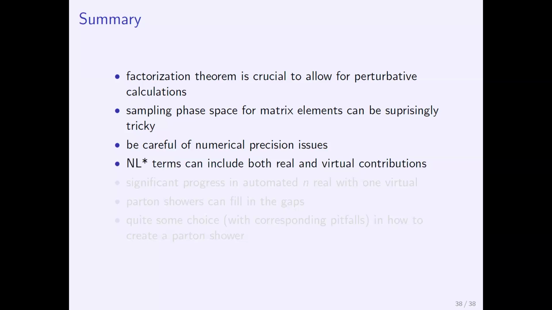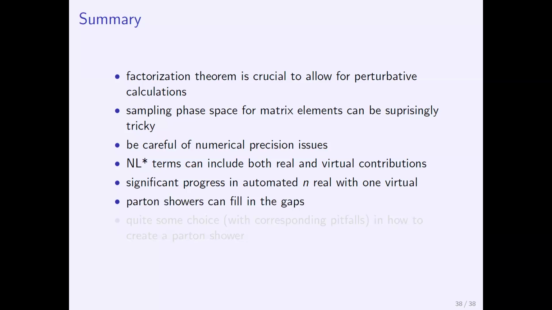Okay, then we talked about the terms that enter into these matrix elements. So both real and virtual contributions, where you can have negative virtual contributions. You have these counterbalances that enter into this, where you have to be careful about looking at exclusive variables in terms of real emissions, because you might not necessarily have your virtual contribution entering into that. There's been significant progress on this kind of automated work, but where there isn't something that goes out quite as high as you want, the parton shower can then fill in the gap. And there are ways to actually validate these types of parton showers in data as well.